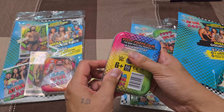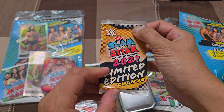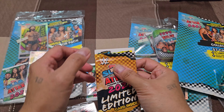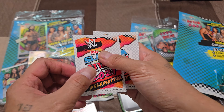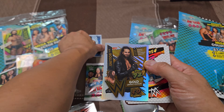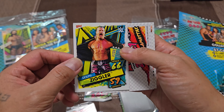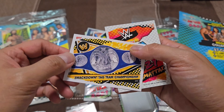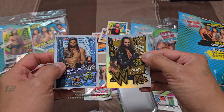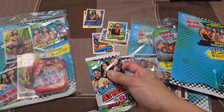Now let's open the tin first and see the contents. There's a separate 2021 limited edition card pack inside. Starting from the back — it's a platinum blue limited edition Roman Reigns, and then a gold Seth Rollins, so we have two members of The Shield! Roman Reigns is ultra rare — wow! Then we have some base cards with the belt cards looking nice. We have the ultra rare Roman Reigns and the gold limited edition Seth Rollins — not bad!